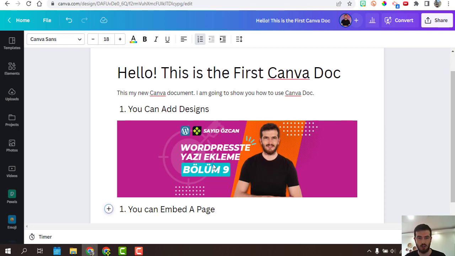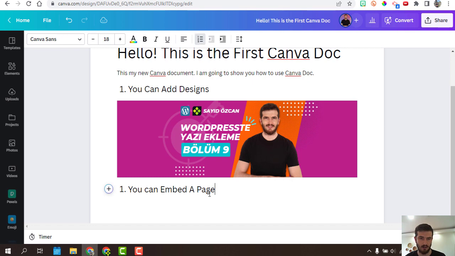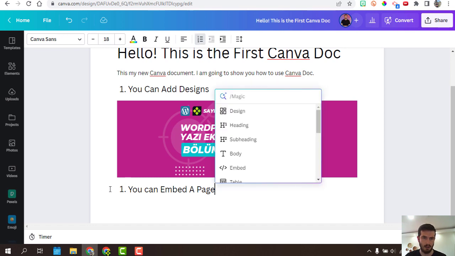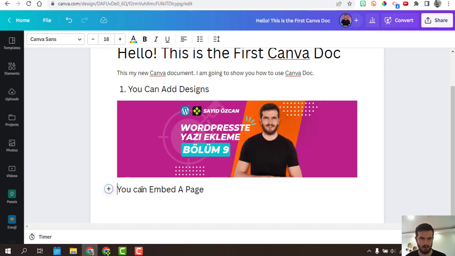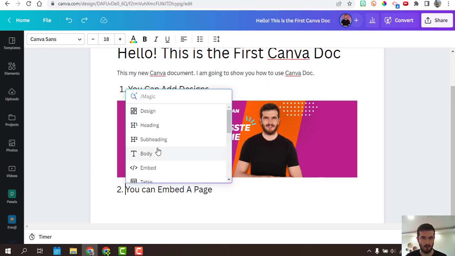You can embed a page or embed a design. Yeah, that's it. Beautiful. So let's embed something.